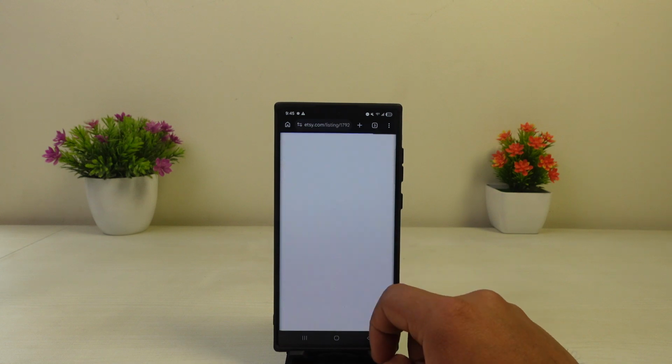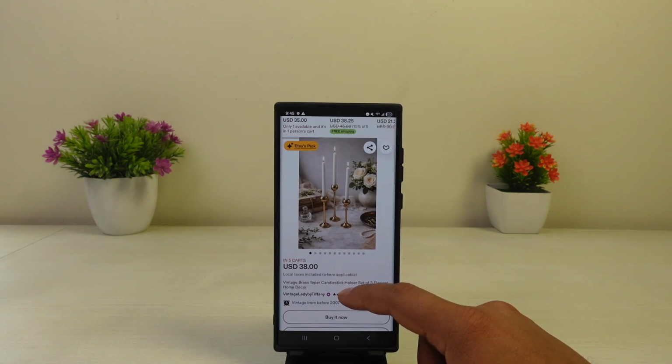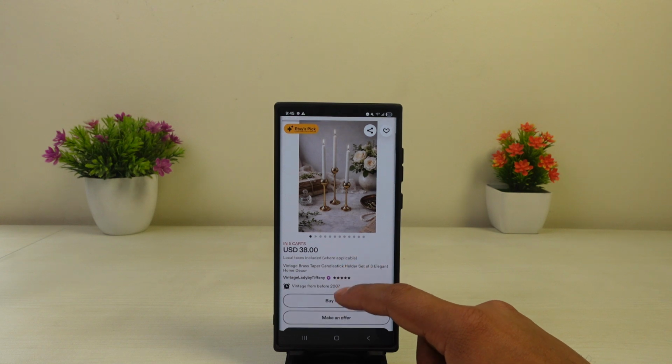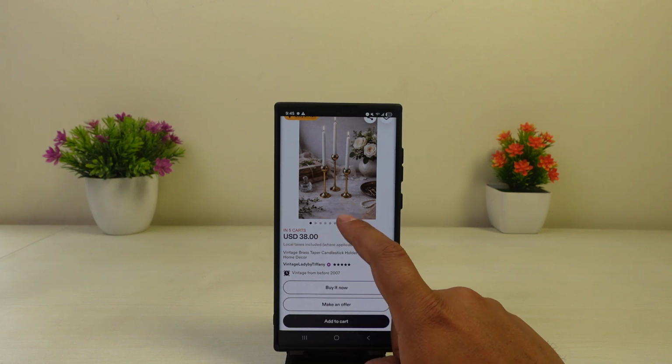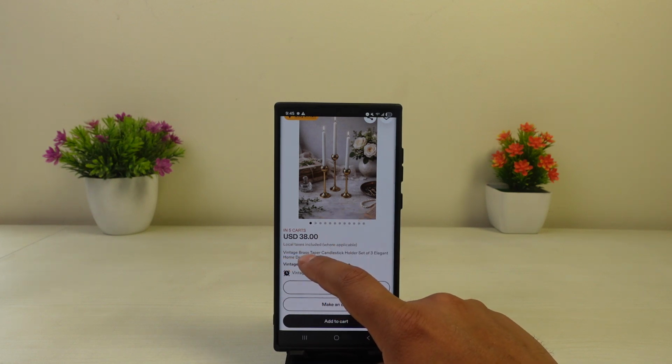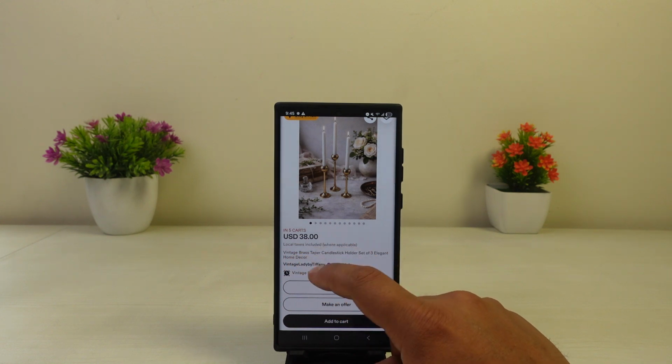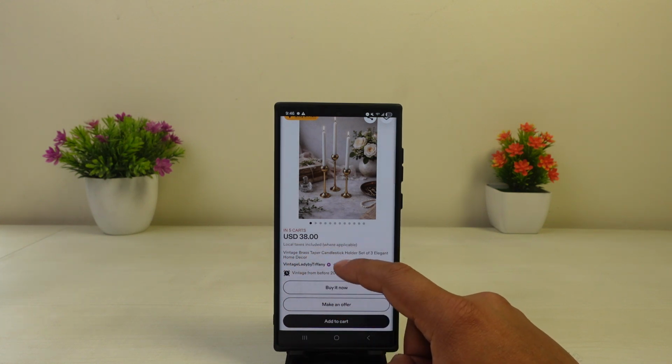So whenever you are trying to add in a title for a particular item, make sure you place the most important words or the identifier of this product within the first 40 characters. So as you can see in this example, this person or the seller has added in the exact product details or what this product exactly is on the first 40 characters of this particular listing. So you can also follow the same pattern.